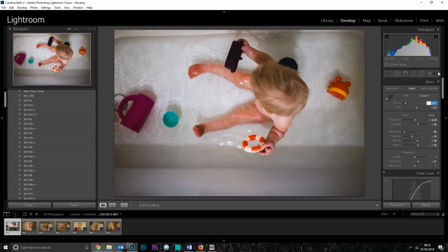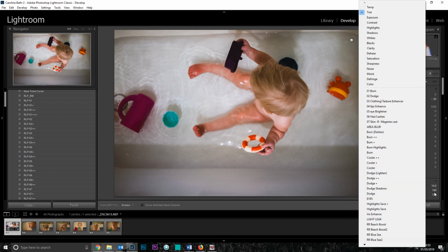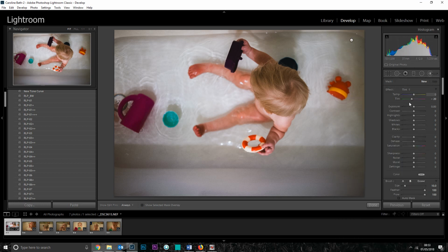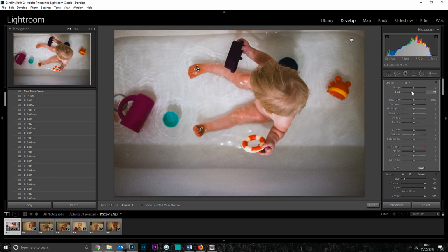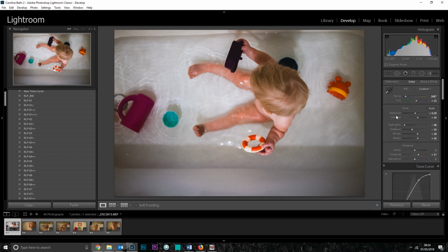Now we're just going to work on these feet. I'm going to leave it there on tint. Reset this tent. Then now I'm just going to go over the feet a little bit. Once again, I'm going to go down here, the range mask, turn on the color. This little button, sample it. And then now it's only treating things that are that color. And I'm going to tweak it from there. I'm going to add a little exposure to them, drop saturation down, not too much because I don't want to gray it out. Then maybe cool them off a little bit more. Let's see what that looks like. That doesn't look too bad.